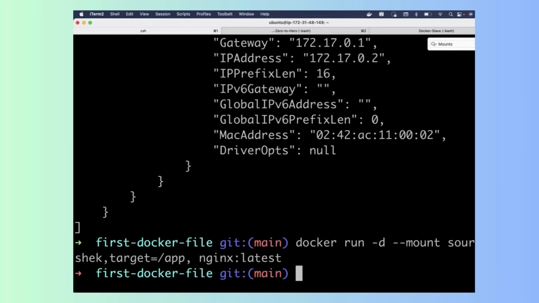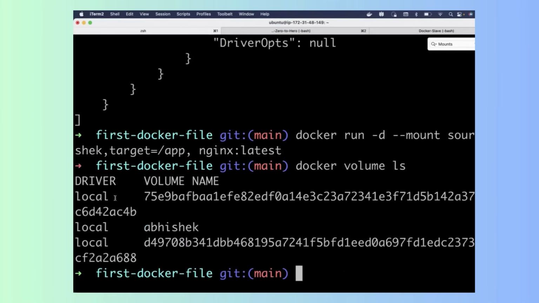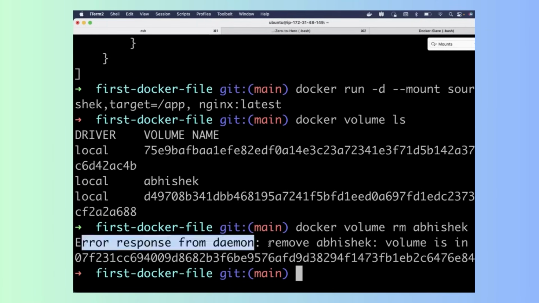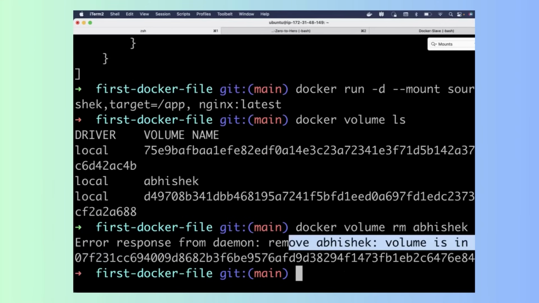And to stop a volume or to start a volume, what you would essentially do is, firstly you would stop the container. This is very important. So let's say I want to delete the volume. Now if I directly delete the volume, what happens? Docker volume ls. It says that there is a volume called Abhishek. Now try to delete this volume directly. Docker volume rm Abhishek. It says error, because the volume Abhishek is already in use.